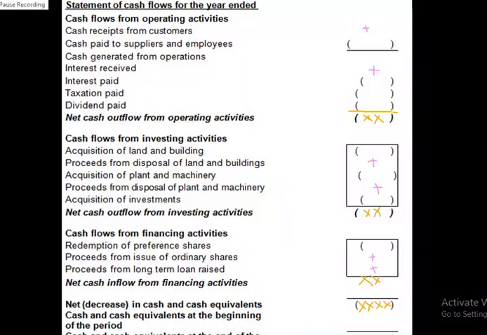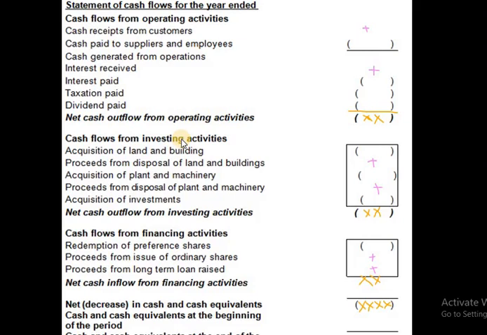Good day everyone. At last we are moving to the next section of your cash flow statement, and that is your investing activities section. Now this, if you look at your entries here, you will see all of them are non-current assets. So this is the section where you will accommodate your non-current assets and nothing else. Assets sold and assets purchased, and remember, investment is also a non-current asset.